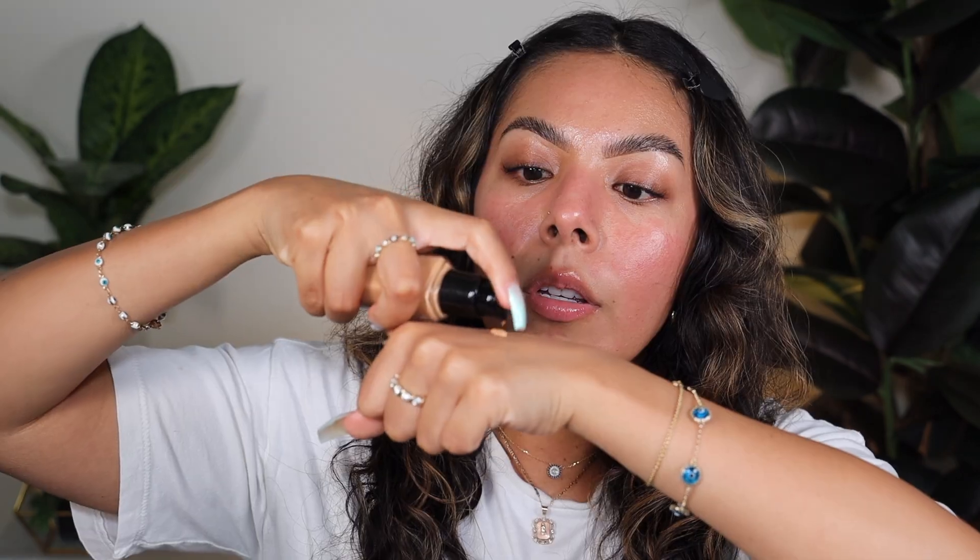The sudden urge to just use my hands even more when I talk when I just get my nails done is like a thing. So like always, I personally want to apply this how I like to apply my foundations and that is with a brush and also with a sponge. You guys can see how they both look on both sides. That's what it looks like — it is a runny formula, but when you blend it out, it does have like a creaminess to it.